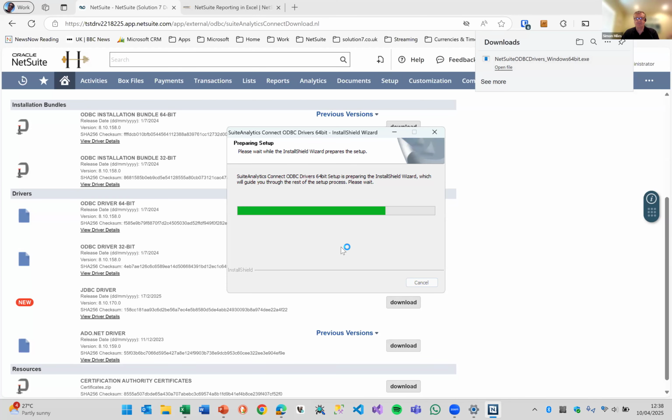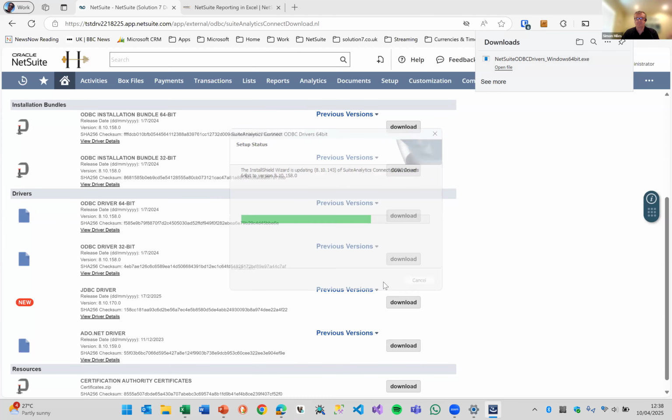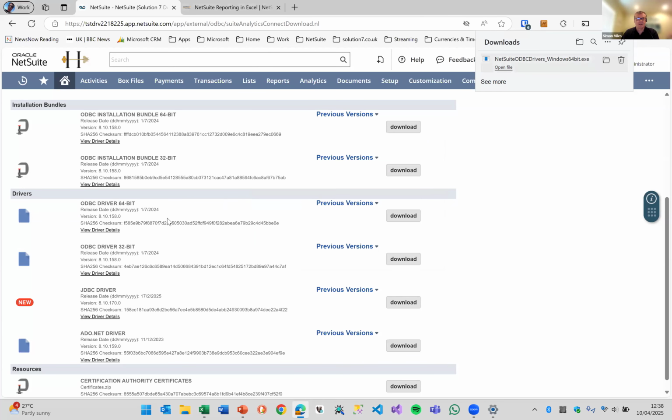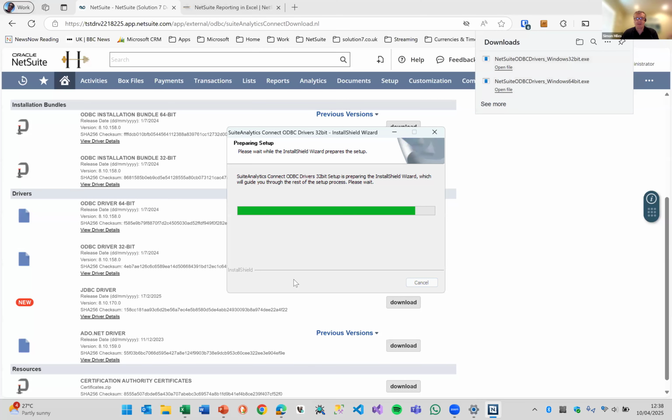And get that installed. And I'm going to install the 32-bit driver. Again, just to repeat, you don't have to do this for both if you've only got one installed. But because I've got both installed, I'm going to install both.